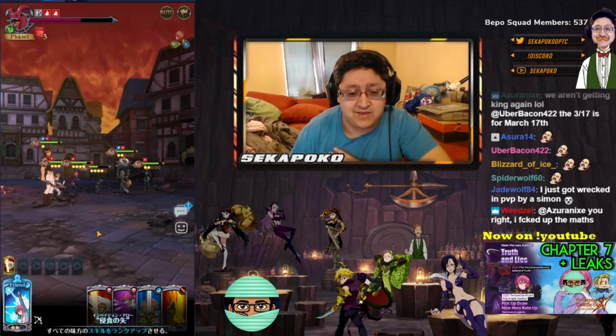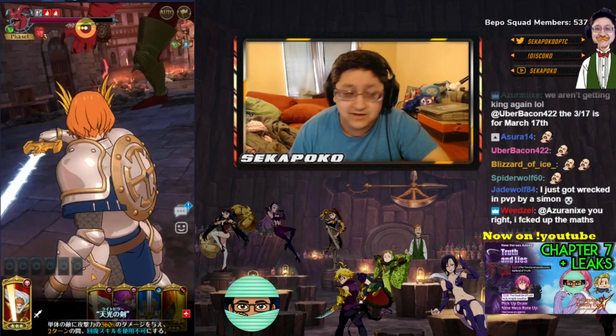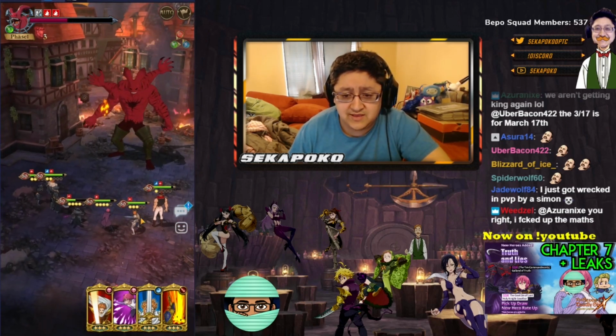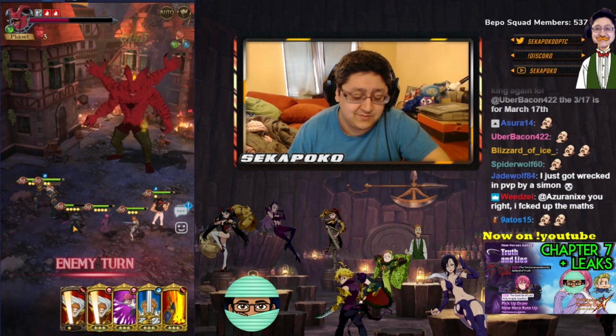We do this on Global all the time, right? We just lifesteal with Arthur. No big deal, right? It works. Just lifesteal with Arthur. See, he's a 20k lifesteal right there. He's fine. He's not going to die. If Demon Melody dies, he's a bitch anyways.